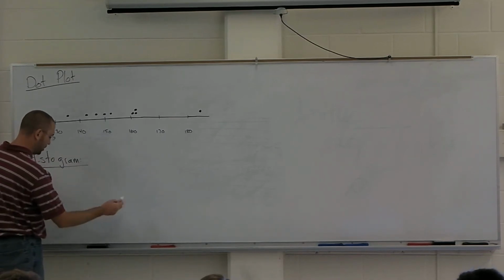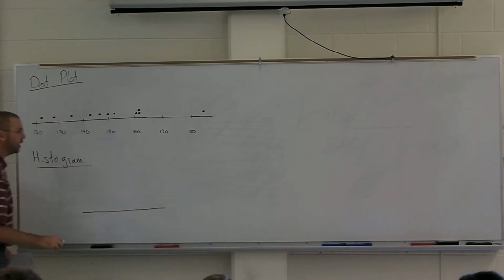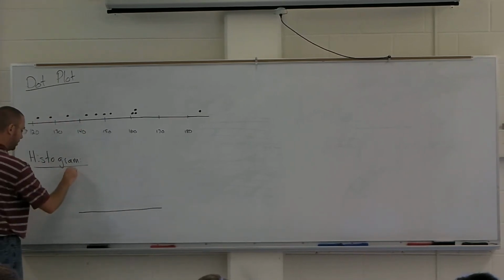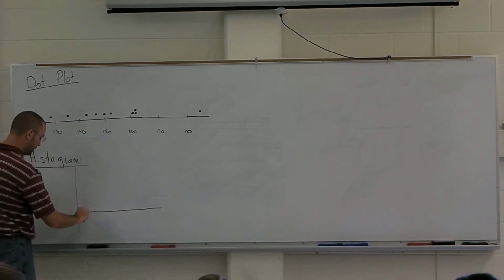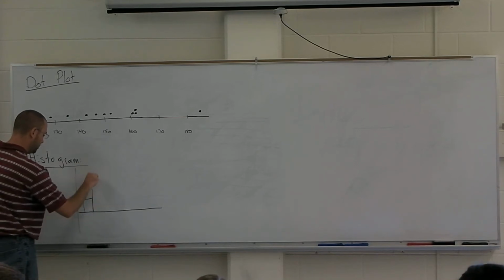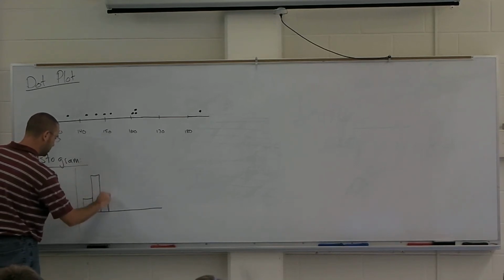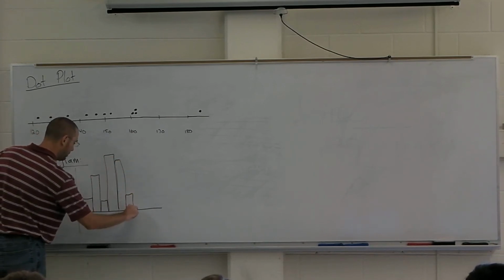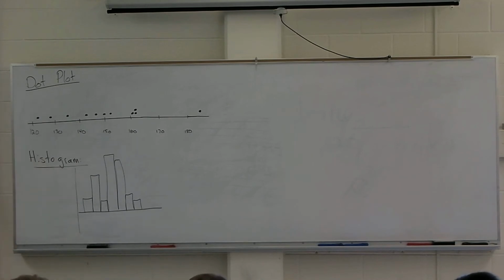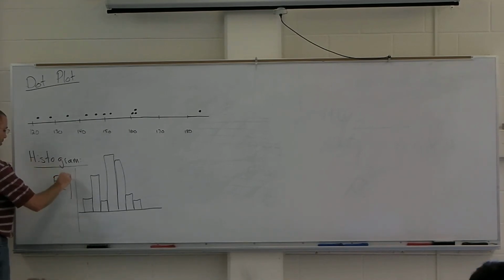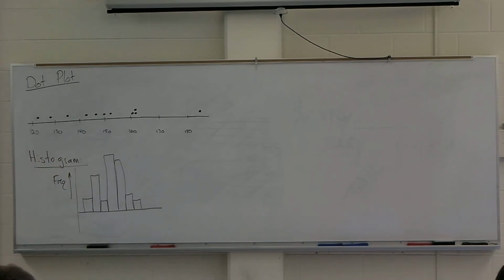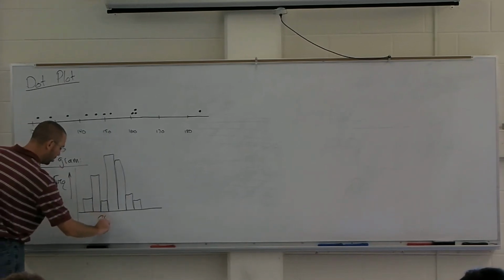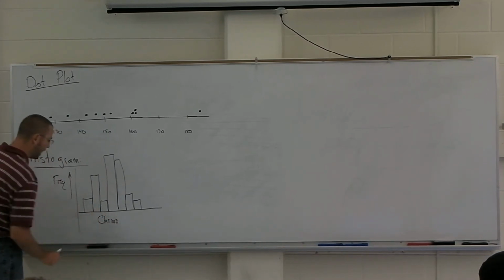Picture something like this, which we saw on Friday last week with the touchdown data. You get all of these little bars next to each other, and we'll talk about how to construct something like this. This is an example of what a histogram looks like. Across the vertical axis here is the frequency that the data shows up, and along the bottom here are what are called the classes.